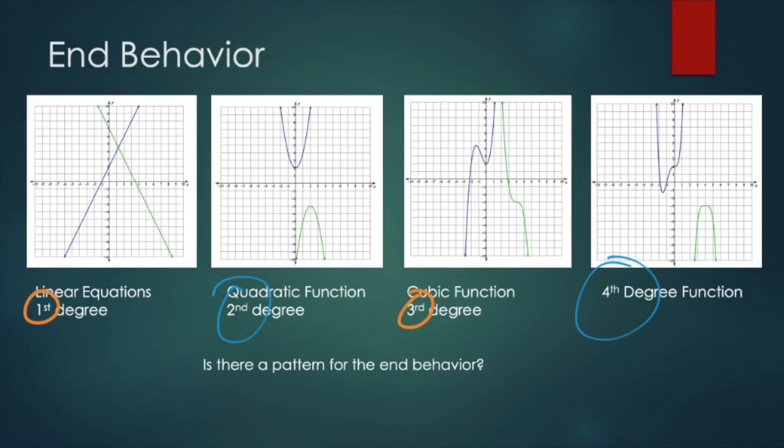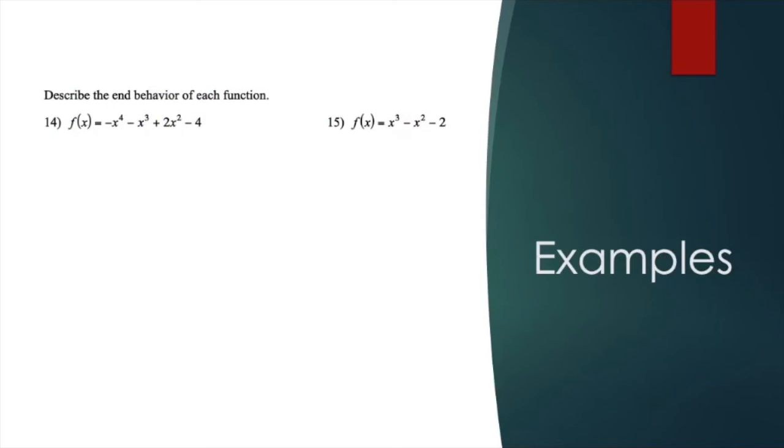Let's do some examples so you can see what we're talking about, okay? Here, this is a 4th degree polynomial, number 14. Are they going to be together or opposite? Together. Are they going to go up or down? Down. Okay, so on all of these, you're going to write the words left and right. I just do LR. You can. We determined, is it going to rise or fall? This is both going to fall, right? Both on the left, so we just write fall.